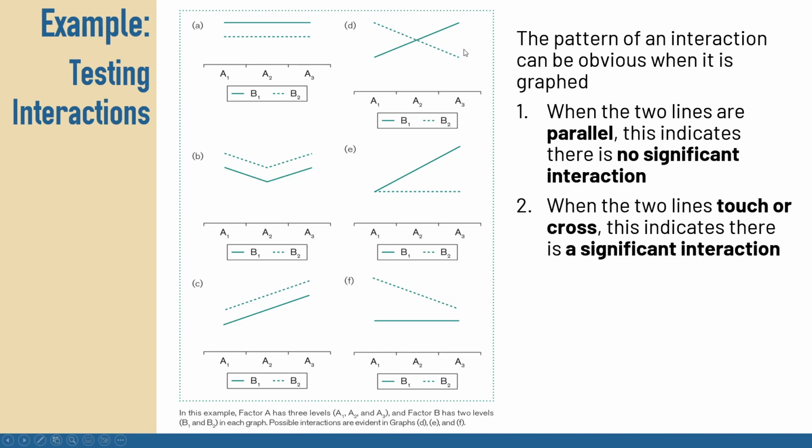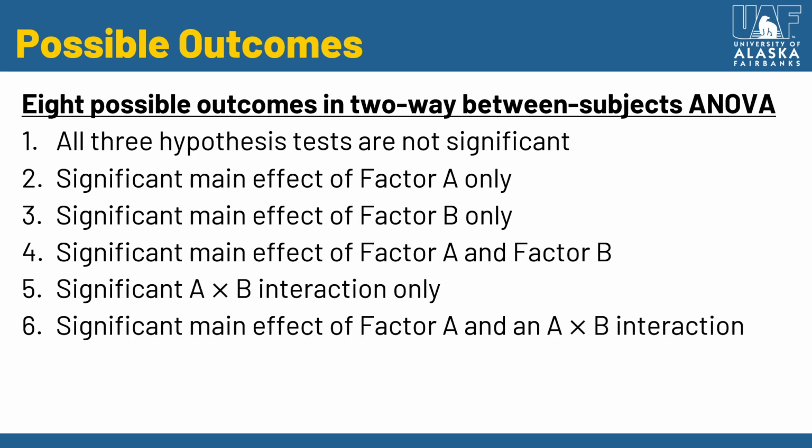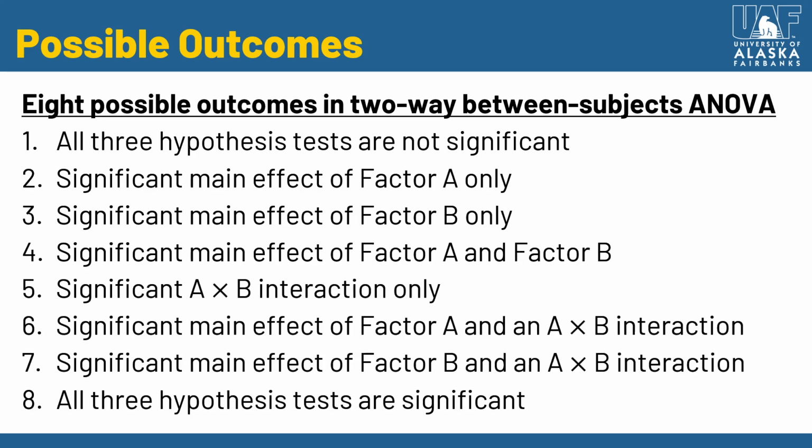So that's the key thing we're referring to with an interaction: across all the different levels, all the different cells, there's a different story to be told, right? Okay, and with that, there's a lot here. Basically, this is listing all the possible outcomes we can have: nothing significant, significant main effects, significant individual main effects, significant interaction, or some combination of those.